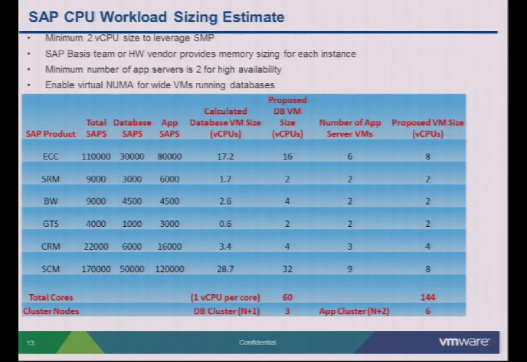Mohan, can I add, that just reaffirms what I said before. In this example, it's 1 vCPU to 1 core. In this case, I don't think the customer had hyperthreading enabled. But yeah, we are assuming that it's only one vCPU per core.